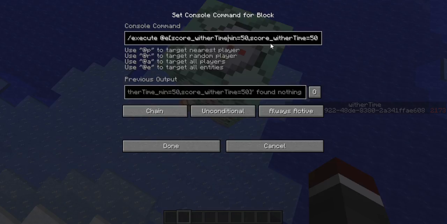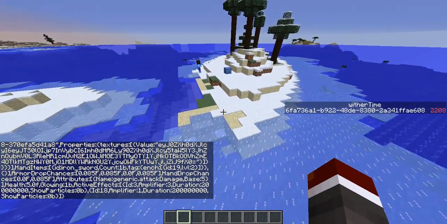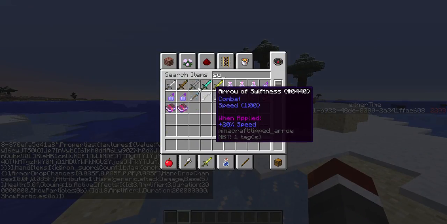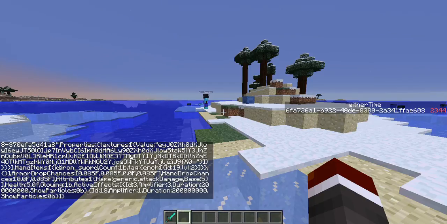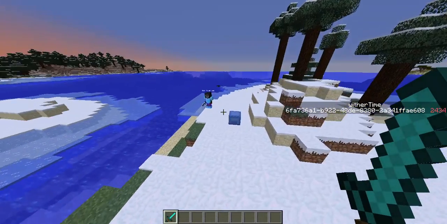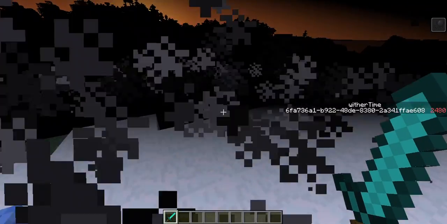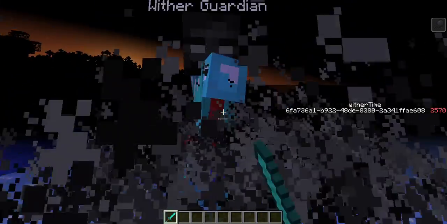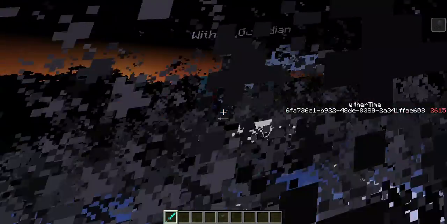Dude, you need to side comment this stuff. Side comment. I'm trying to defeat the Wither Guardian and I died again. I figured out how to. I'm hacking. You're hacking? I'm not hacking, dude. I found out a weakness to the Wither Guardian. What is it? Okay, guys, so if you get under a, there's a spot where it can't hit you, but you can hit it. Which one is that?